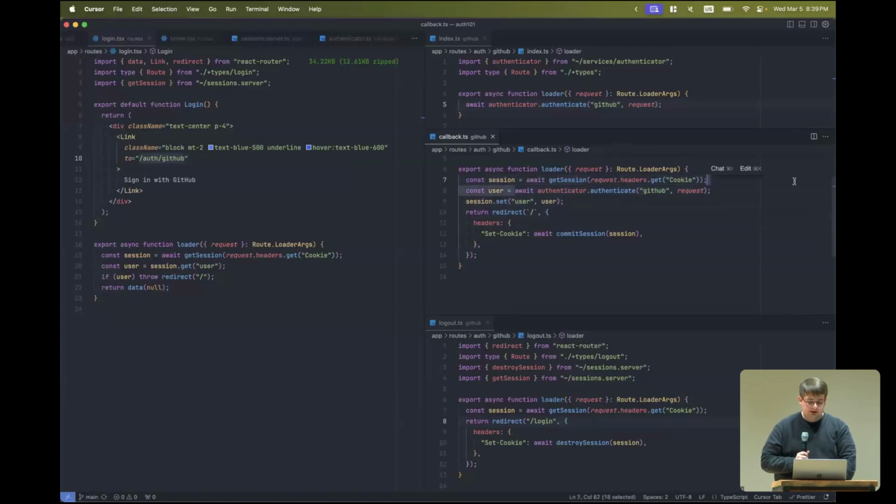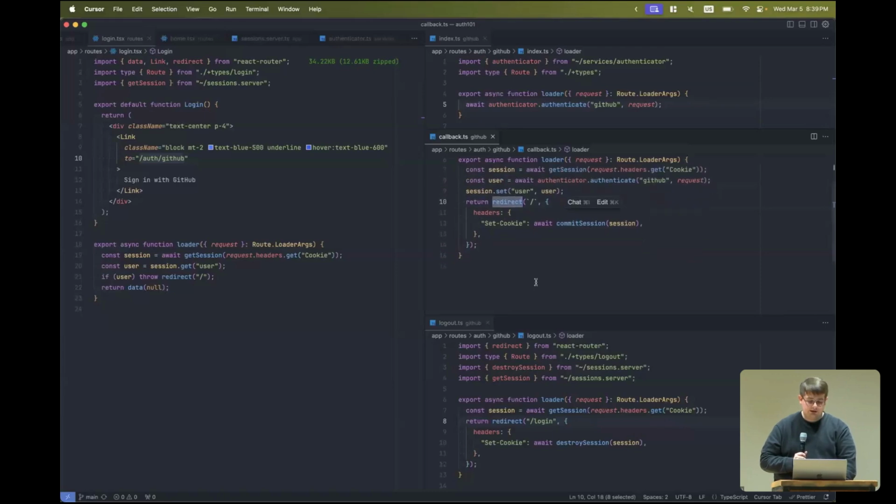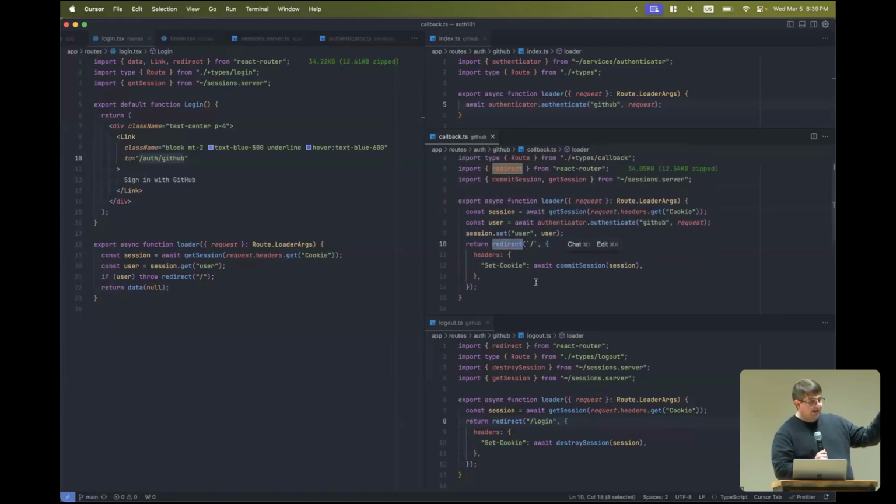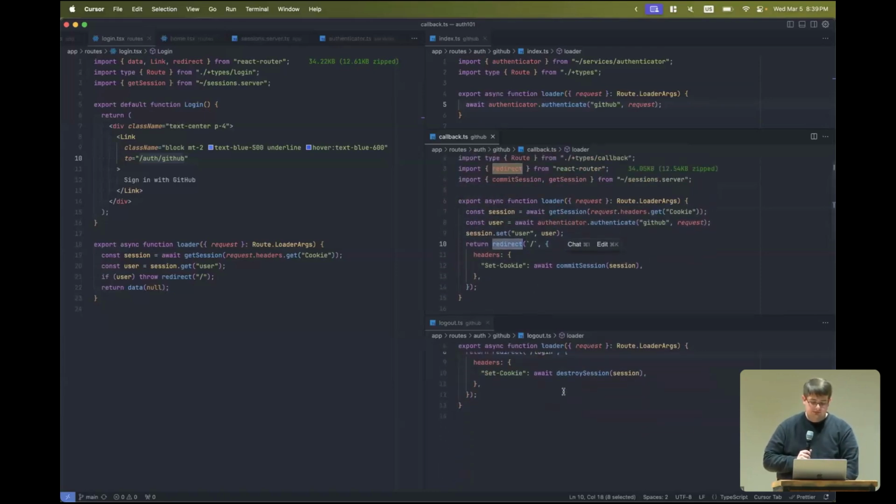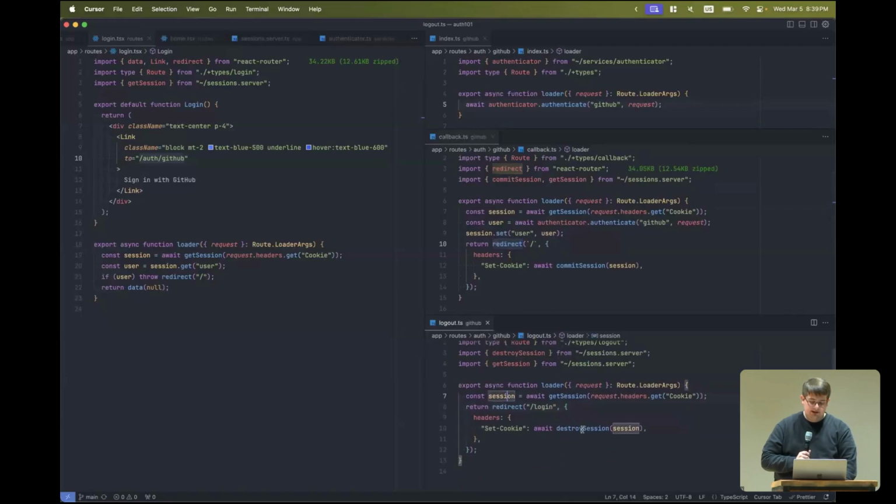And then I am going to finish the authentication, passing this request, using the GitHub strategy. Now I have access to the user. Now in my session, I set the user, and then I set the cookie by committing the session, and then redirect to the homepage. When I want to log out, I just get the session again and destroy it. Done.